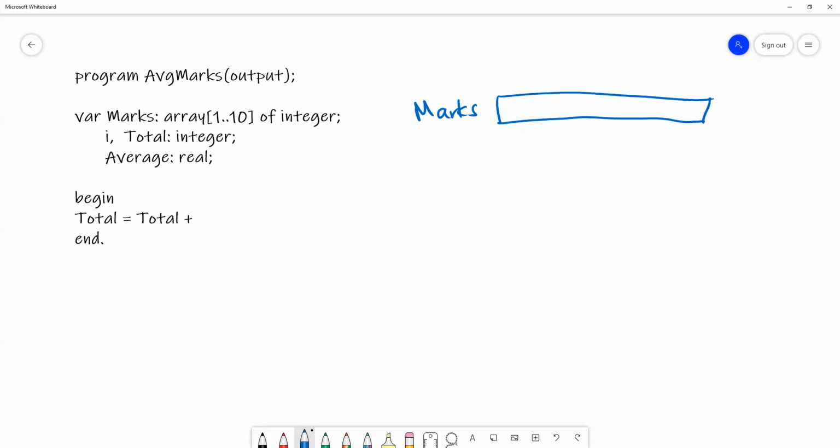We have an array of marks and we can store 10, and then we have index starting from 1 to 10.